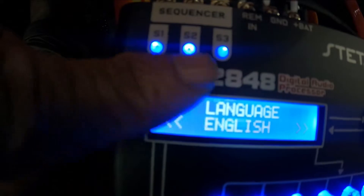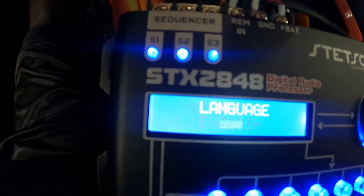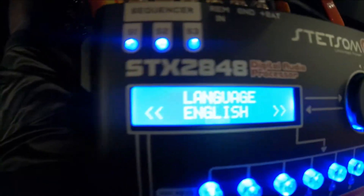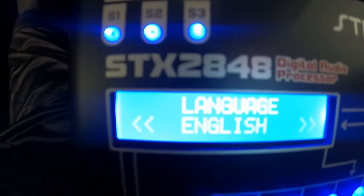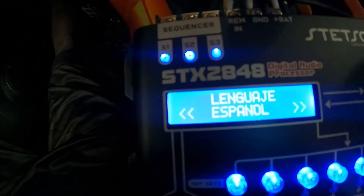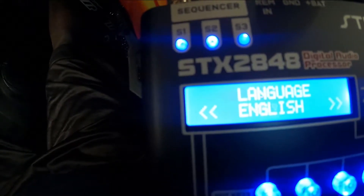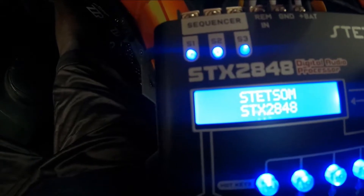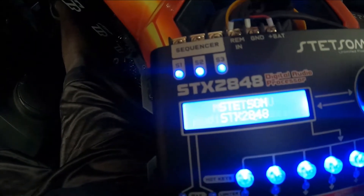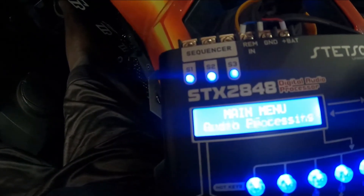You have your sequencers up here — one, two, three — and these will come on. You can set them for every two seconds, three seconds, four seconds, or whatever in between each amp. To use this you turn your knob. The language options include Portuguese and Spanish, so we're going to select English, push it, and the language is loaded. Then it brings up your main screen, and if you turn your knob you get to the next menu.